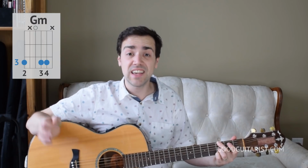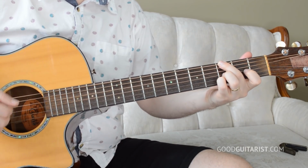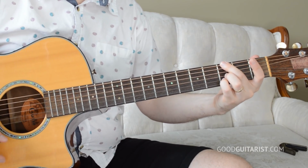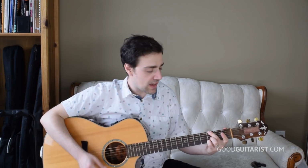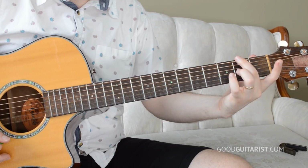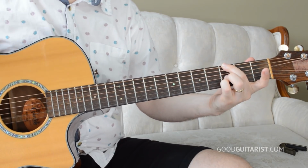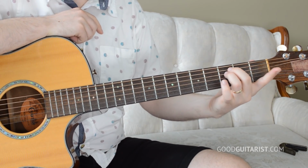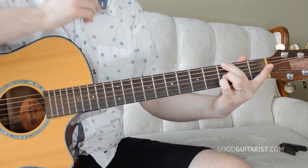And then the other chord is E minor. And that's it, just switching between those 2 chords, over and over again. Just try that switch, going from E minor. Then you take these 2 fingers, you spread them, slide them up, put your pinky down. That's the easy way to make the switch. You just focus on these 2 fingers here. You put them together, you get the E minor chord. You spread them apart, get the G minor.